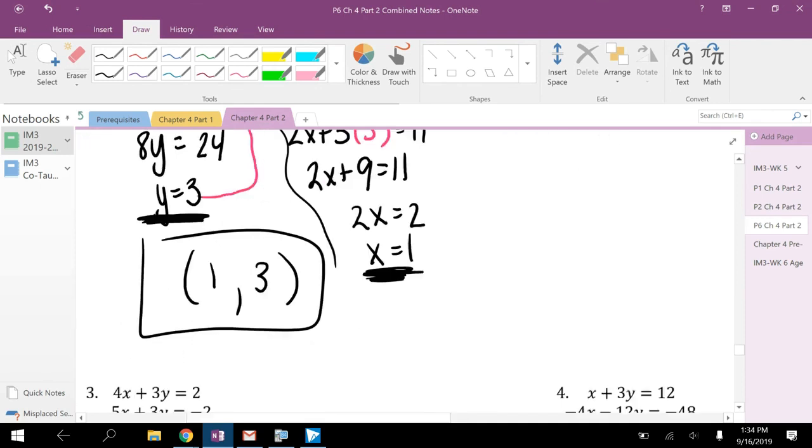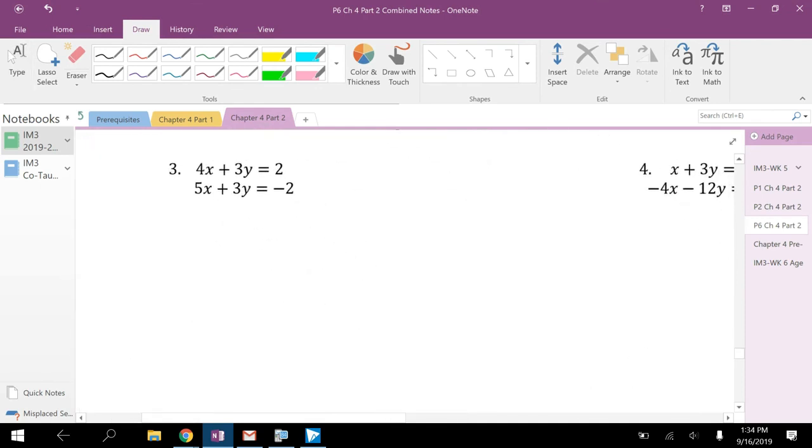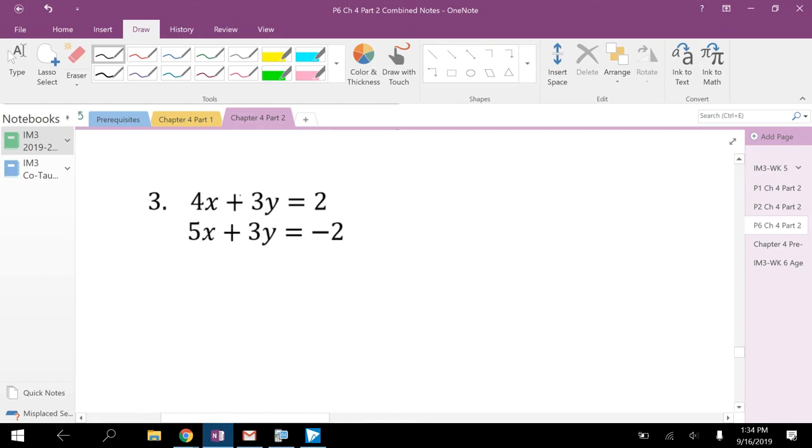All right, we're gonna go to number 3. Now, they look like they're really close to being able to cancel. Like these 3 y's look really close to cancel. However, I can't do that because 3 plus 3 is 6. But you can manipulate an equation as long as you do it to all of the pieces to make something work like this. What would this 3 have to be in order to cancel? It can't be positive. It has to be what? Negative.